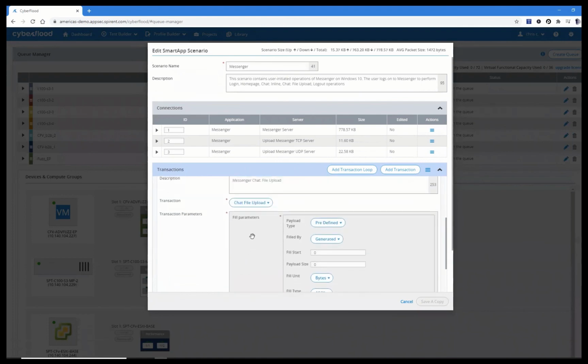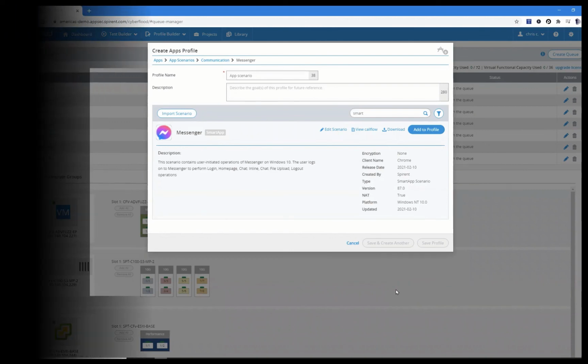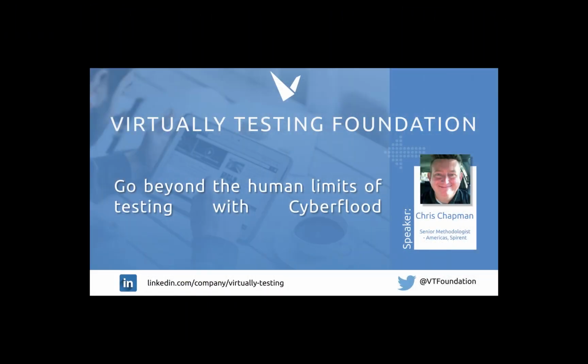So if I wanted to take a real file and upload it inside of an emulated application session of a Messenger session, I can do it, right? And like I said, I can now scale this up to millions of users, gigabits of traffic, and I have full reproducibility.